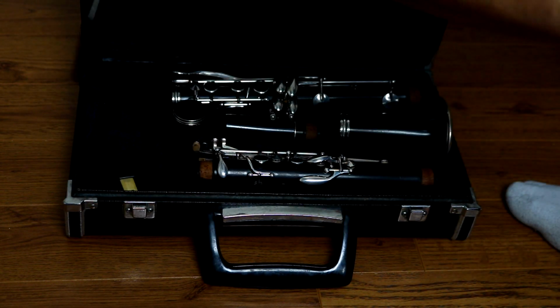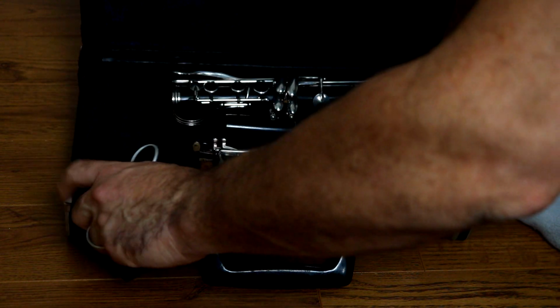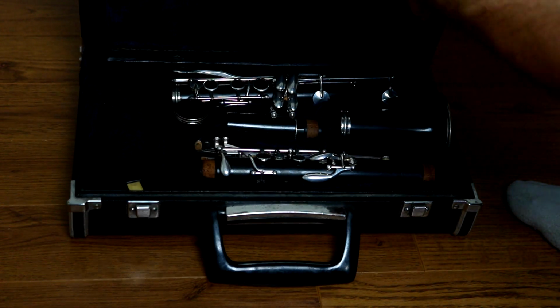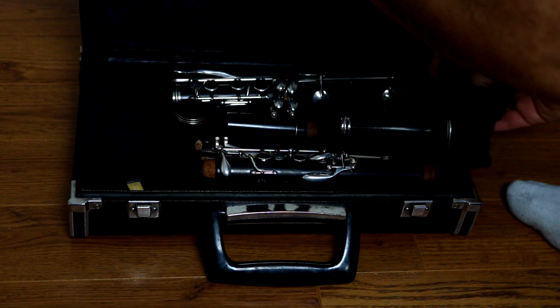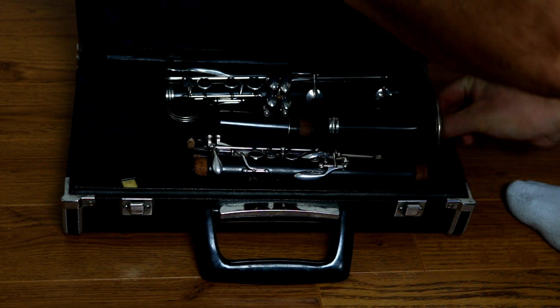I have a lot of space in my case, so I have a special spot I can put it here. If your case is really small and doesn't have a lot of extra room, you can fold it up carefully and tuck it into the bell. As long as you can still close the case, that's okay.